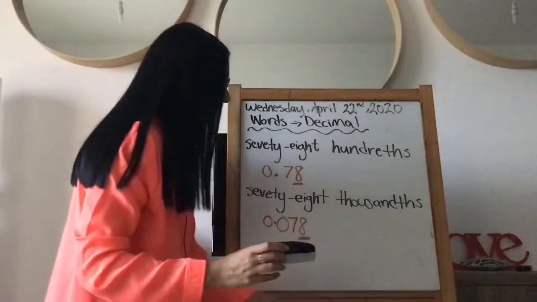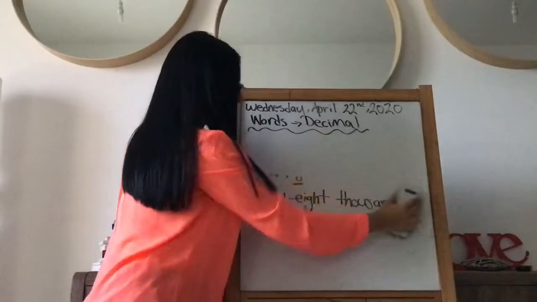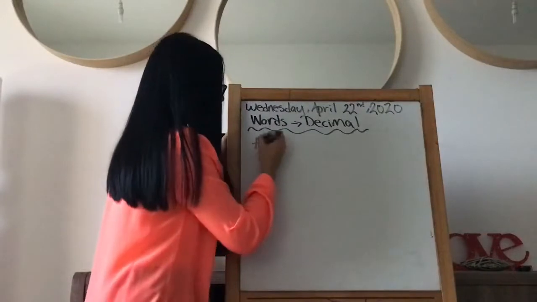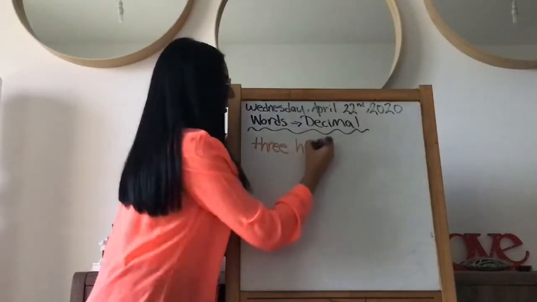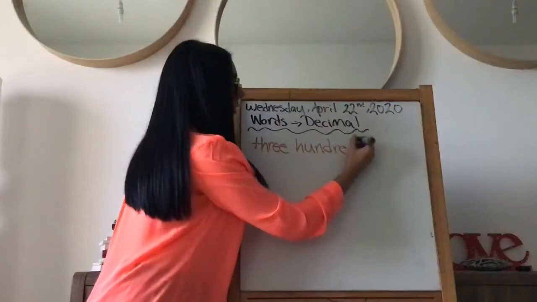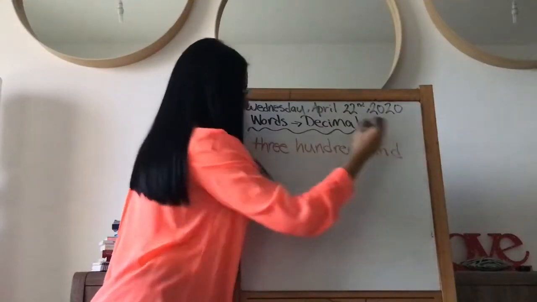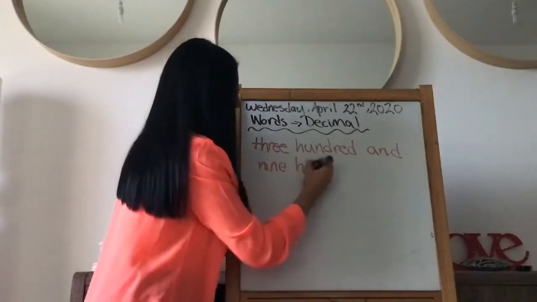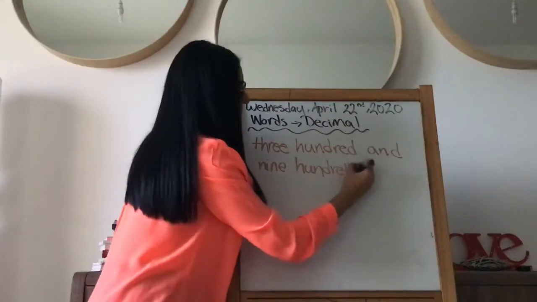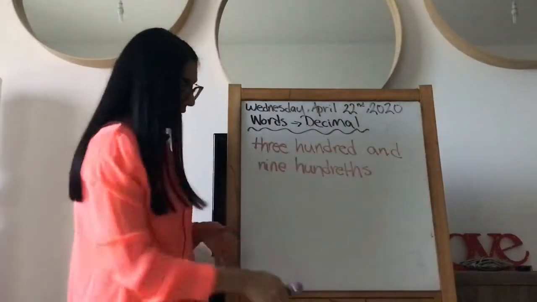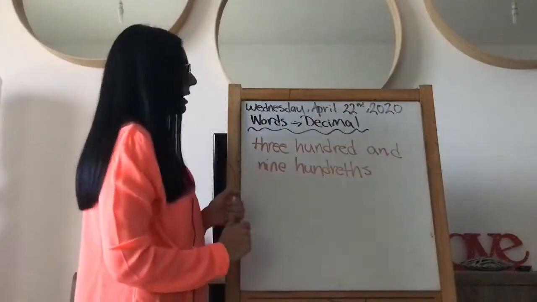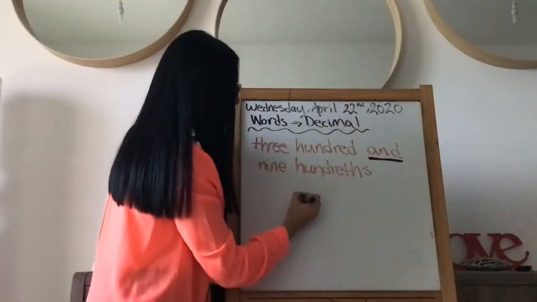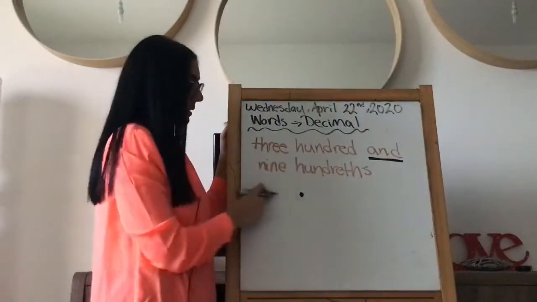Let's do a few more examples. Let's do, what if I had 300, be careful, look at all the endings, and 9 hundredths. So I'm doing a lot of tricky ones on purpose, or things that may trick people. They may not be tricky, but they may trick people. So let's look at a few things. I already see "and." So right away that tells me there's going to be a number before the decimal. I need the decimal, there will be some numbers here.